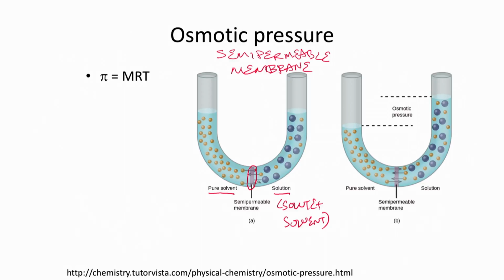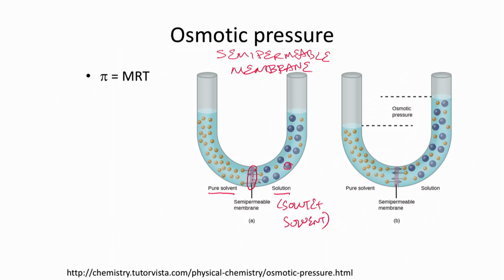The point is that this semipermeable membrane has little holes in it that allow molecules to move back and forth. But the holes are really tiny, so only small molecules can go through and not big molecules. If the solvent is small enough, its molecules can go in either direction. Those are these yellow spheres. But if the solute molecules are really big, like a protein or something like that, they're too large to pass through the semipermeable membrane. So they get stuck. They want to move, but they can't. And when they hit the membrane, they exert a pressure, which is called the osmotic pressure.